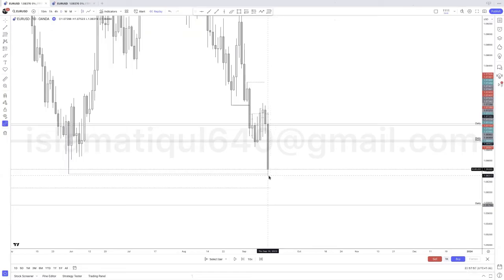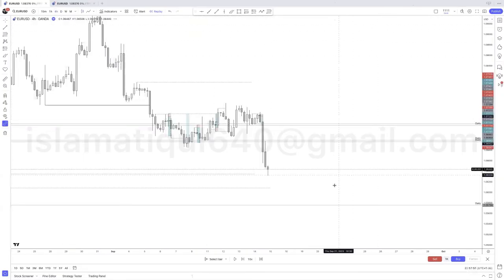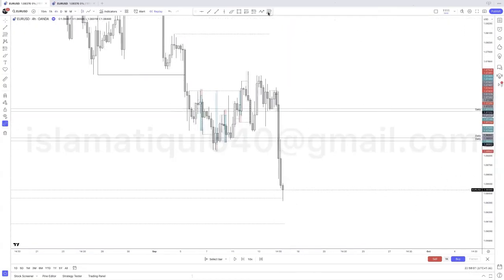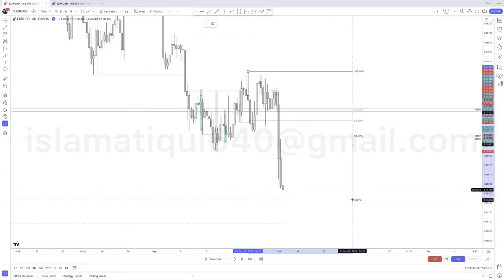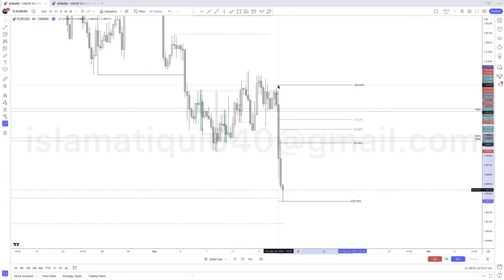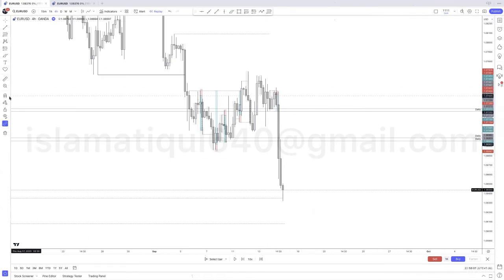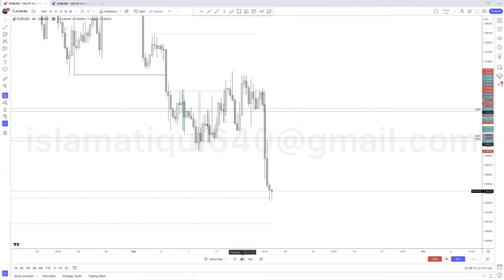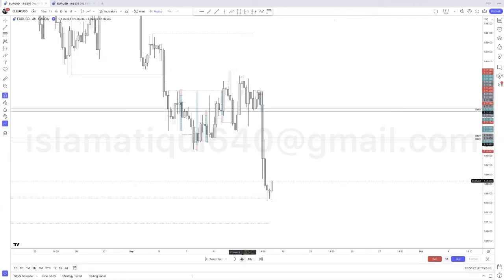So this might be the low of the week. A big chance of that being the low of the week. We don't know. Let's see. We have sell zones marked down. Now, I'm going to delete these sell zones though, because I don't think they're at a premium price. Yeah, if we draw it from here, it is at a premium price. So have all the zones as they are, and then let's see. Wait for Asia to end and then decide what to do. First one. And the second one. Okay, Asia is now over.